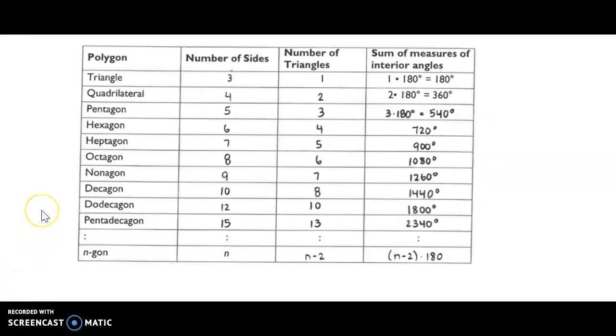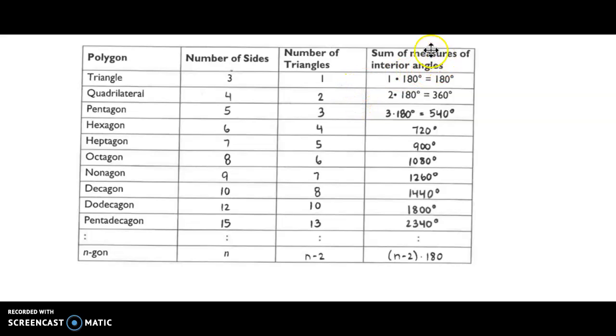All right, in 6.1, we're going to start looking at different polygons, different shapes. And the first thing we're going to look at is the sum theorem of polygons. If we were in class, I would have had you fill out this chart, and it would have been a good discovery activity. You got to know these names, by the way. We know a triangle is a three-sided figure, a quadrilateral is a four-sided figure, and so on and so on. So you got to know these names here.